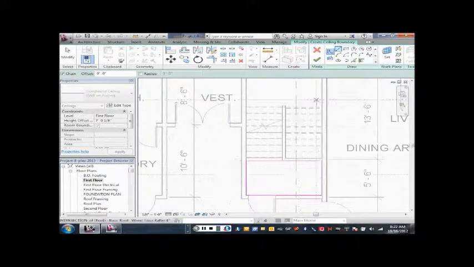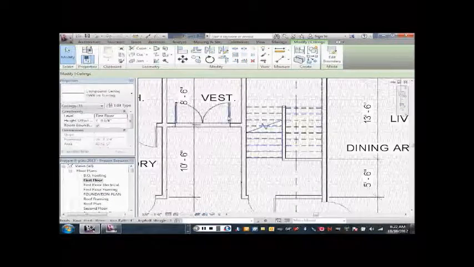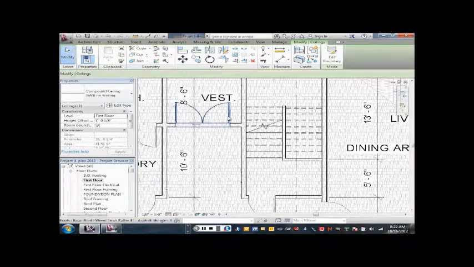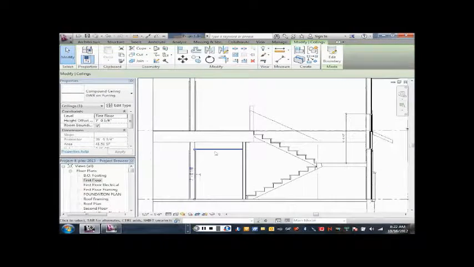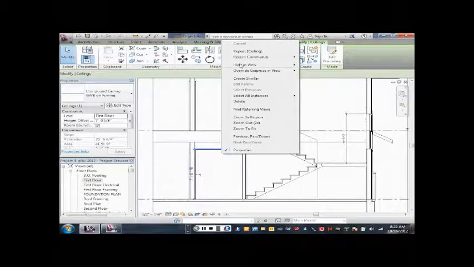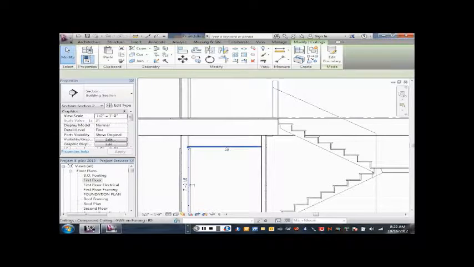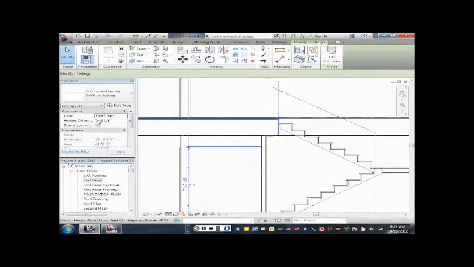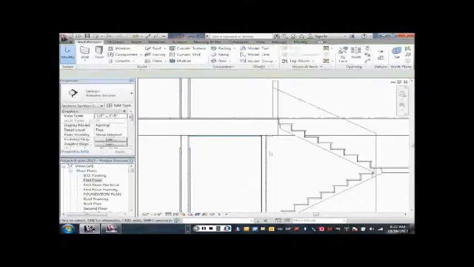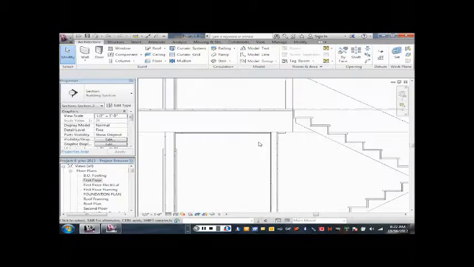I'll just do this landing area and I'll finish that. I'll go back to my section through my stairwell. Okay, again I put it at the wrong level. Should have been at 8 foot 0 1/8. And there it is.